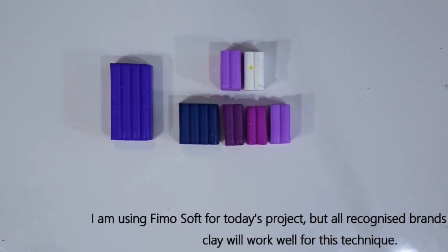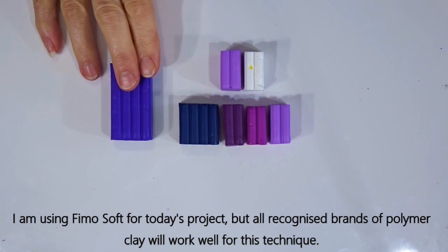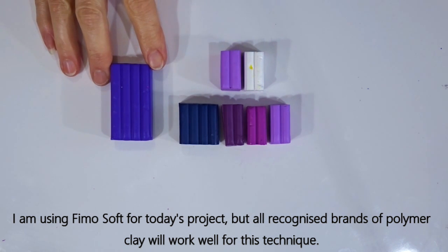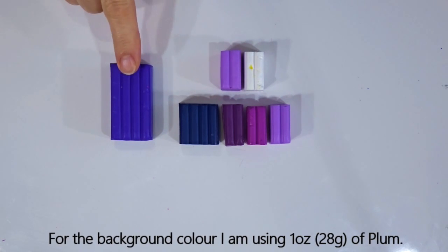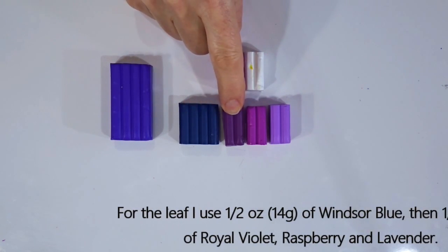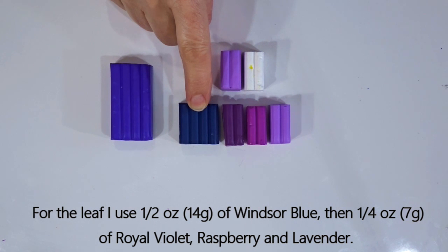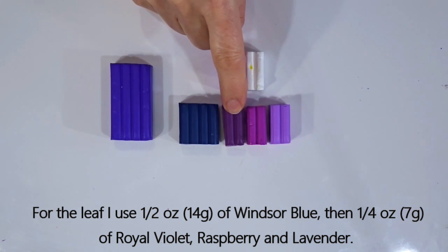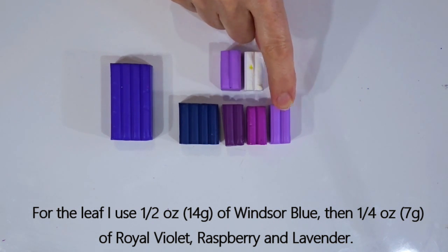So it's a fairly simple design we're doing today, so fairly simple amount of clay we're going to need. I'm using Fimo Soft, but any of the recognised brands of polymer clay will work well for this technique. For the background colour, I'm using Plum, and I've got 1 ounce or 28 grams of this colour. To make the leaf, I'm using Windsor Blue, Royal Violet, Raspberry and Lavender. And I've got 1/2 ounce or 14 grams of the Windsor Blue, 7 grams or 1/4 ounce of each of these three colours.